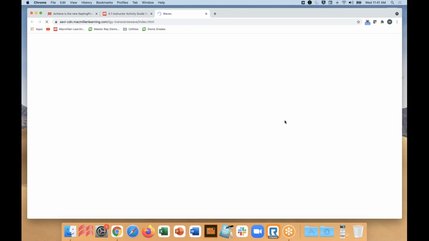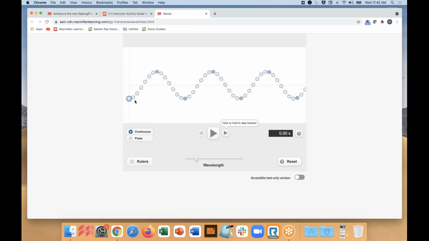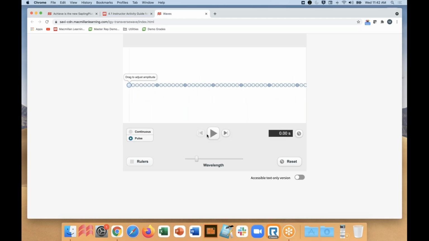And the interactives are really fun because what we can do here is we can adjust things, and there's going to be questions within the activity guide that ask students about the activity that they've done. For chemistry, we're going to get into precipitates, we're going to get into thermodynamics. So there's going to be a lot of different interactive material that the students can work with.